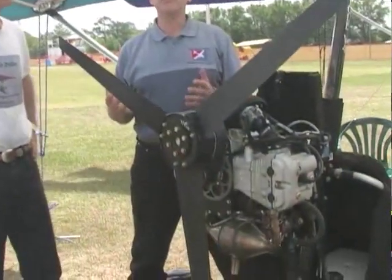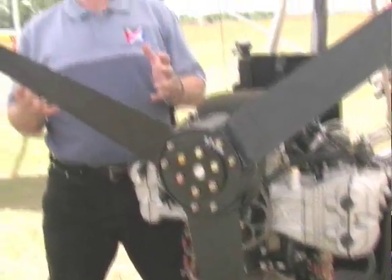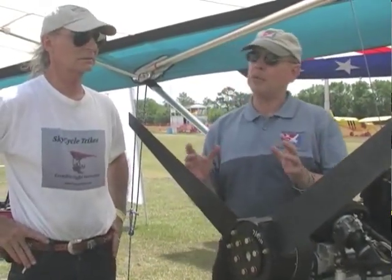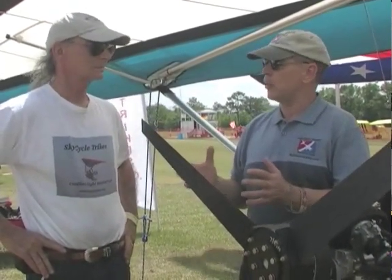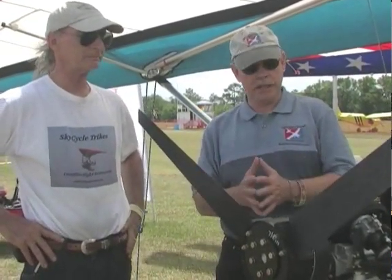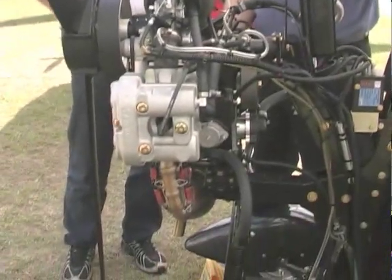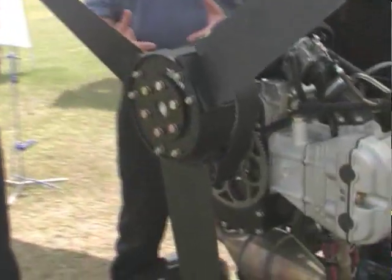So now we've come around to the back of the new SkyCycle that Mike has brought down here from his company. We're looking at a Werner engine. I flew a Werner engine many years ago on an ultralight called a Talon — that was a four-cylinder engine, quite substantial, but very, very smooth. Werner, I believe, is a European-based engine. Czech Republic, okay — where we get a lot of our LSA from. I'd never even seen the two-cylinder model, and I love it that it's on a Part 103 trike. How much horsepower is this Werner engine with the two horizontally opposed cylinders? It's 35 horsepower.